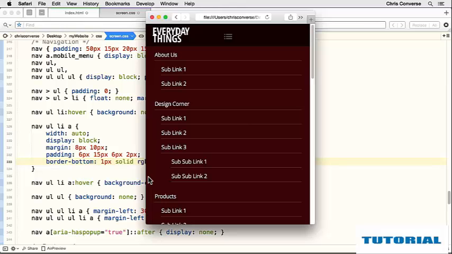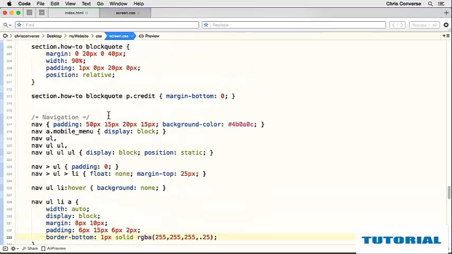So with this in place, the last thing we need to do is hide the mobile menu. So back to our CSS file, still inside of the media query with a screen size of 625, let's find the navigation main element here. Let's add 2 additional properties. Let's set a height property of 0 pixels, and then set an overflow property of hidden. So what this is going to do is make sure that all of the content is still showing up in a navigation element, but the height of the navigation element is going to be set to 0. Later on, we will animate the height of the navigation based on the height of the content inside.